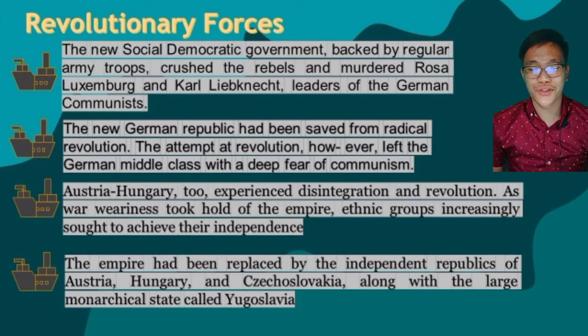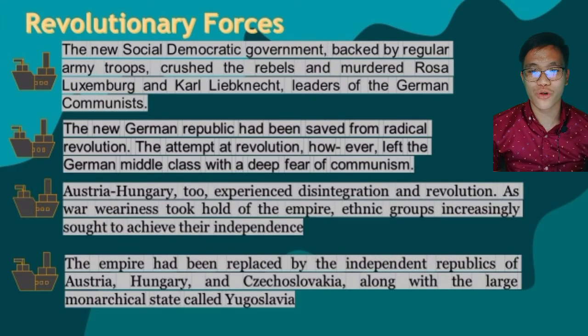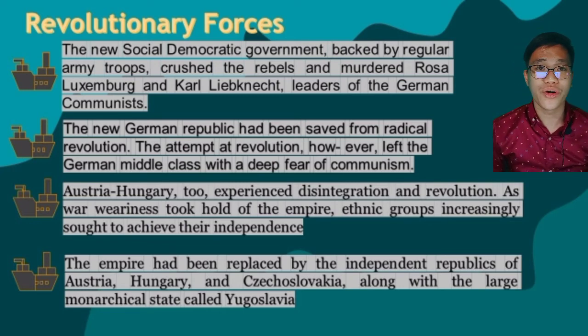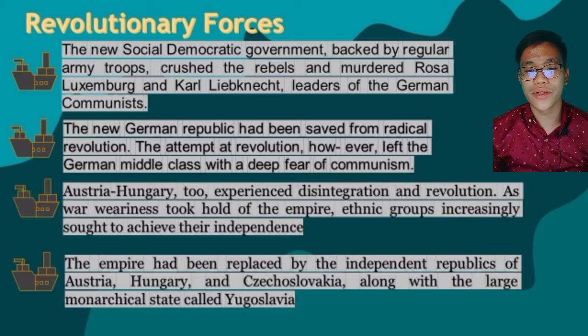So next is revolutionary forces. The war was over, but the revolutionary forces it had set in motion in Germany were not yet exhausted. A group of radical socialists, unhappy with the moderate policies of the Social Democrats, formed the German Communist Party in December 1918. And a month later, the Communists tried to seize power in Berlin.